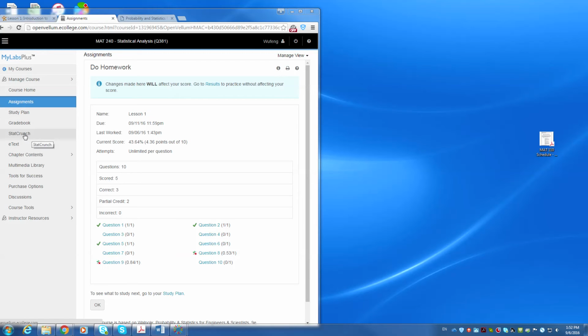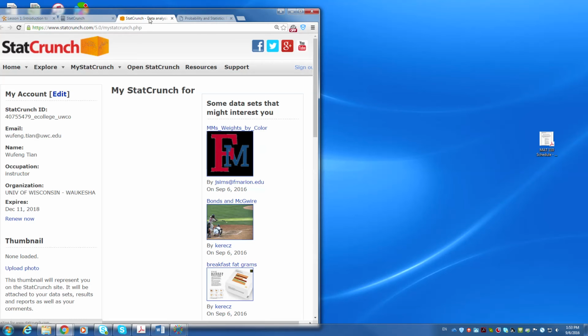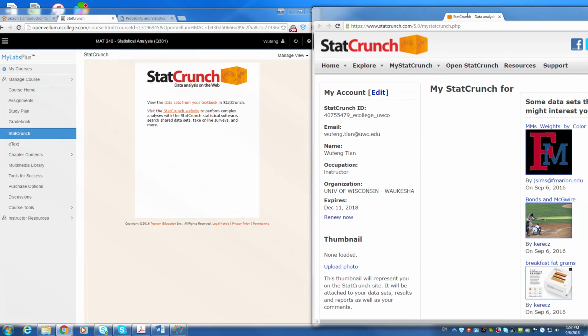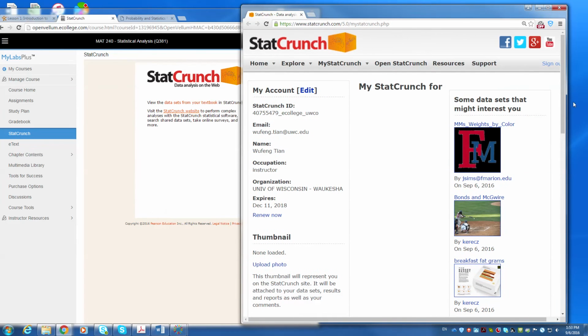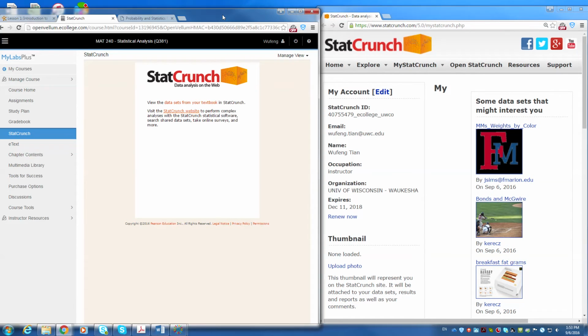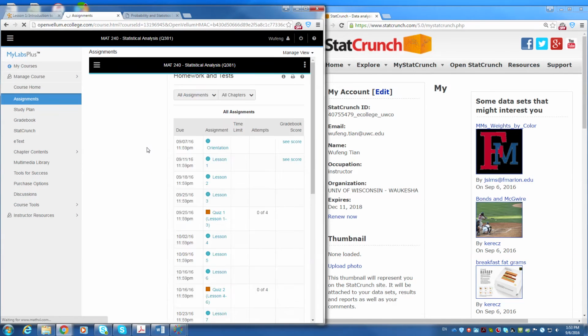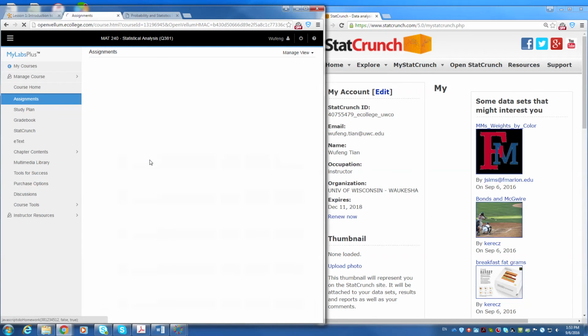Click StatCrunch. You visit the StatCrunch website, so click it, and you want to use a separate page. Then you click back to your assignment, and you click lesson 1.